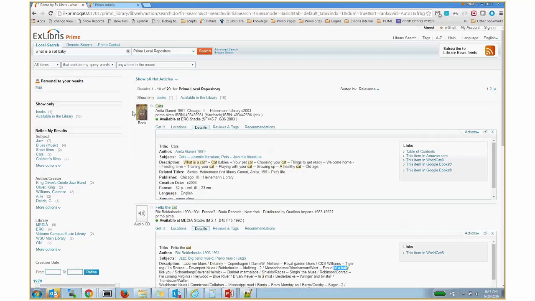So you can find cats stemmed in the title, and baby in the description, in different fields completely. You'll find baby in one place and cat in another place, stemmed, and they'll be mixed around.